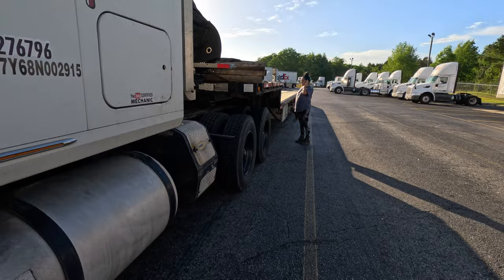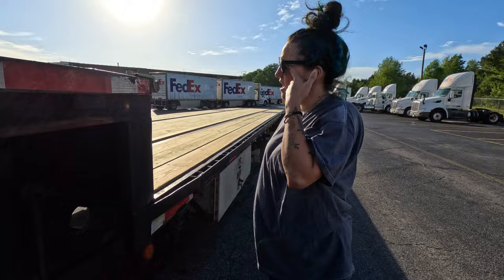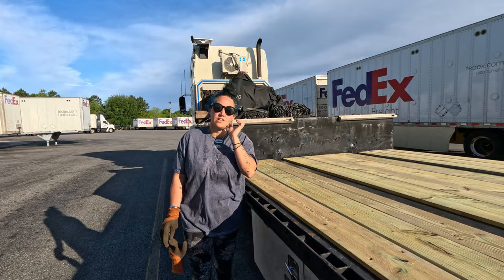All right, back for round 4. Is this our 4th load total? Well, then we did 3 loads, right? And this is number 4. I think so. Yeah.